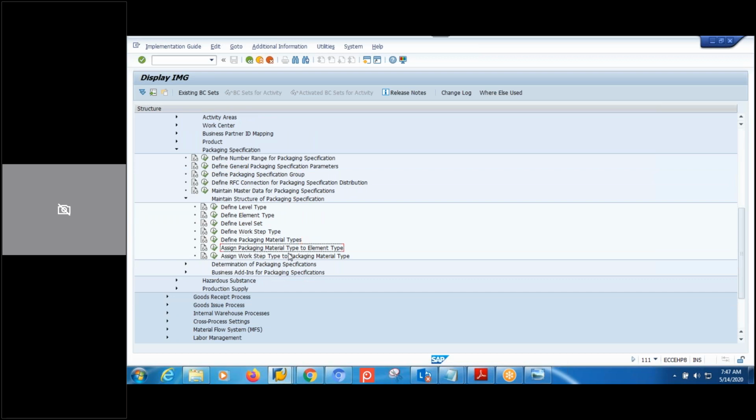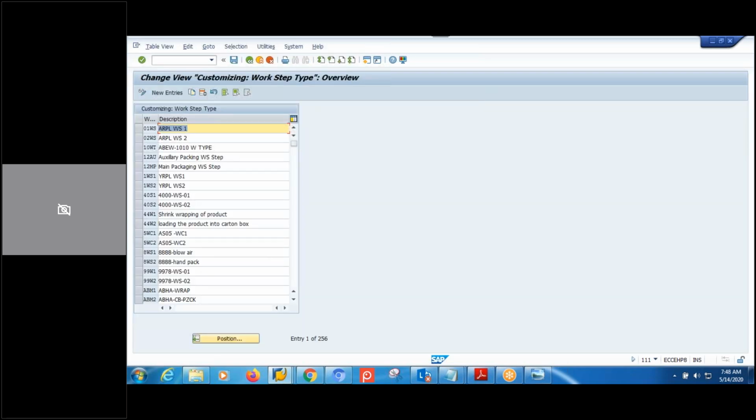Say here, assign packaging material types to element type. Define packaging material types, one node is there. Before that, define work step type. Say here, these element groups and work steps are predefined.